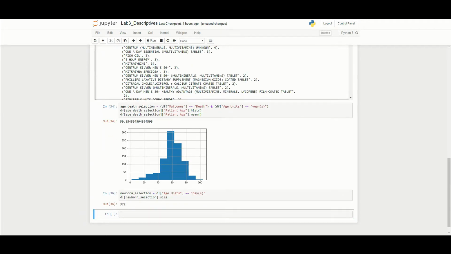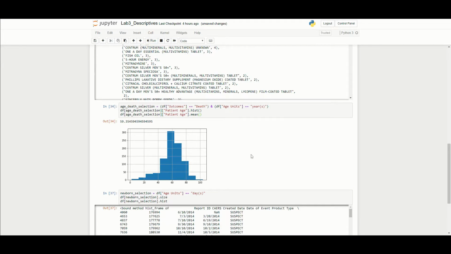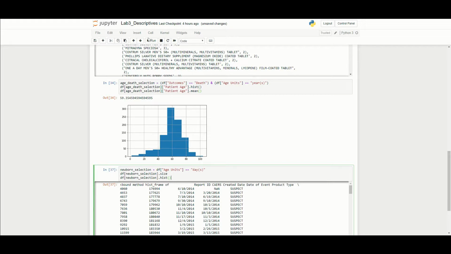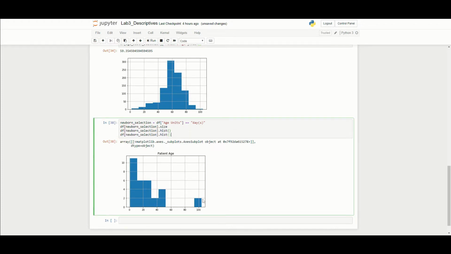And then let's take a look at the histogram for this. So I want to contrast these histograms. Important to put parentheses there. There we go. So this is the histogram representing all of the different newborns and when those newborns had an incidence that they reported. Now here, let's do the same thing we did a second ago. Let's actually go in and calculate the mean of this distribution. So here we go, 24.4. So somewhere probably right about here.